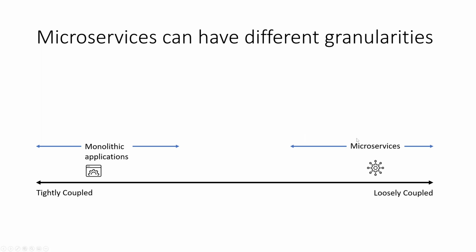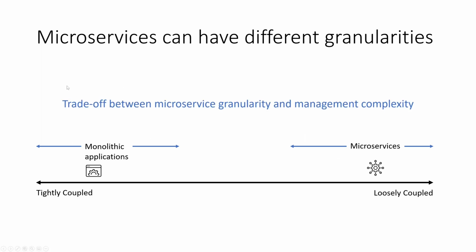And when we decide the size of a microservice, we have to analyze this trade-off in granularity. The smaller the microservice, the more advantages we get from finer granularity when doing auto-scaling, the teams can be smaller and so on. But as we have more smaller microservices, we get additional management complexity because we're going to have more microservices and there's going to be more interactions between them. So we have to decide where on this trade-off we want to be.